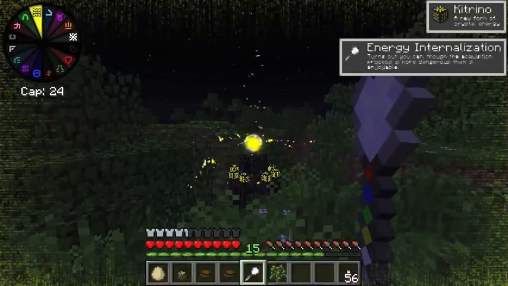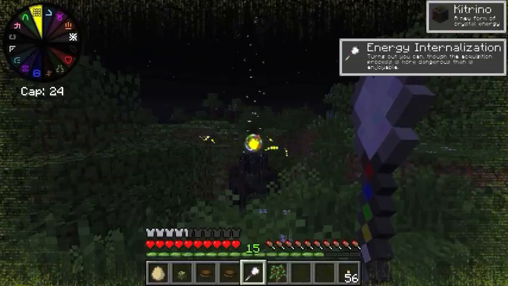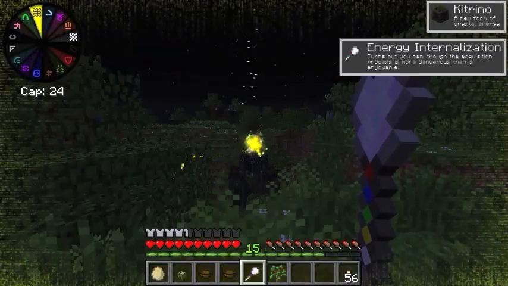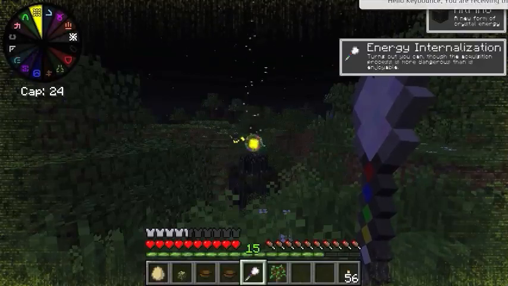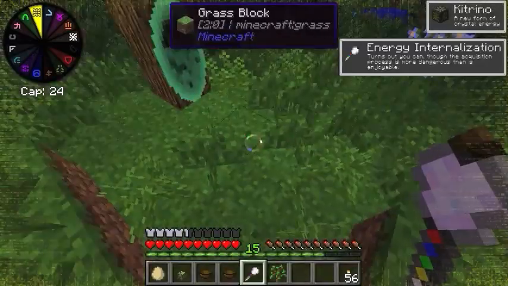Okay, the gauge, ooh! Yep, you just discovered Catrino. You discovered Catrino and energy internalization. Yep. And do you notice the yellow particles that are probably flying at you right now? Yep. Aren't those neat? Hey, my yellow bar is now full. Okay, we are going to go to the next pylon color here.